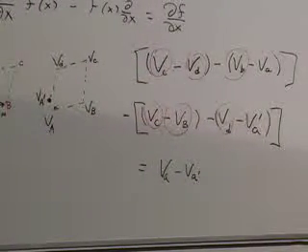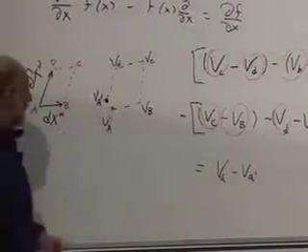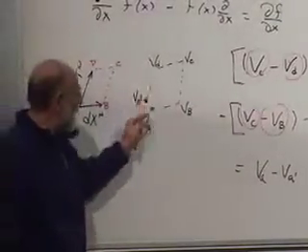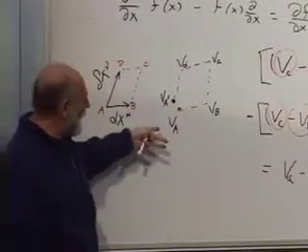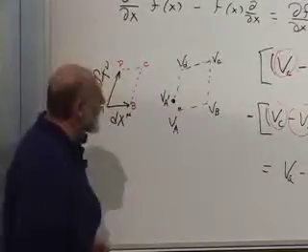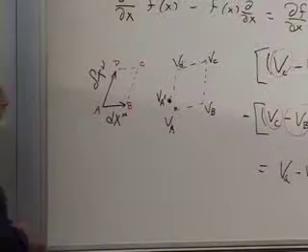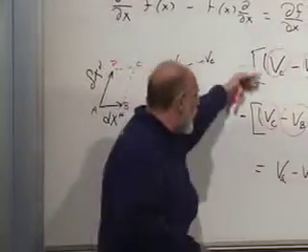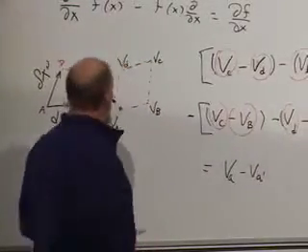In other words, I have succeeded in writing the difference of VA prime and VA in terms of various derivatives. They're not yet derivatives, of course. We're going to turn them into derivatives in a minute by making these distances infinitely small. But we've actually written the difference in terms of a derivative of derivatives. In other words, a second derivative. Now let's see what that second derivative is.